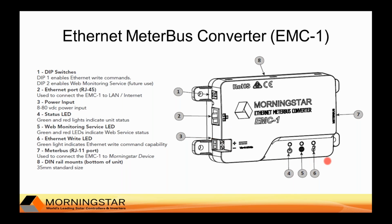Moving on to numbers 4, 5, and 6 that you see here. There are 3 LEDs right here, here, and here. And they'll indicate when the EMC-1 is powered on. A green LED will light up here when the EMC-1 is powered on. The LED above number 5 here indicates whether the future web service is on. And the LED above number 6 will turn green when dip switch 1 is on to allow Ethernet write commands.